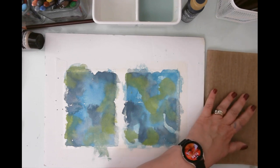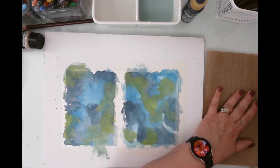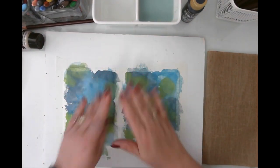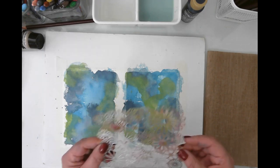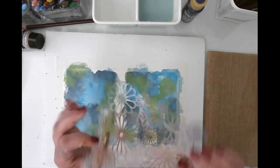And I'm going to see if I can put something hard on there. There we go. My iridescent gold fine. Oh, there we go. So I think we're going to do some stenciling now. So I'm debating. I think I want to use this flower stencil. This is actually one Denise has. I've used this a ton. As you can see, it's very well loved.